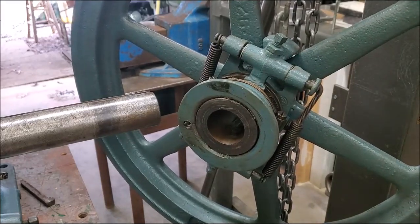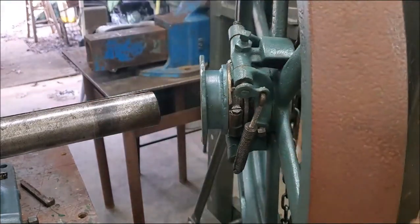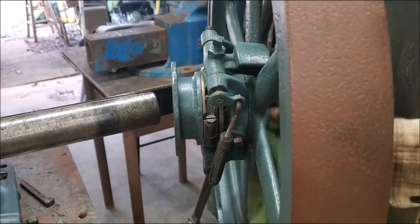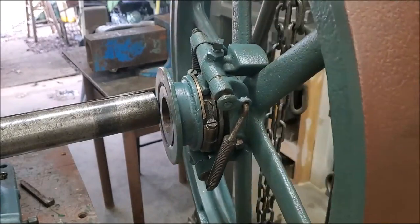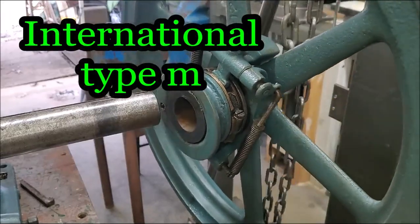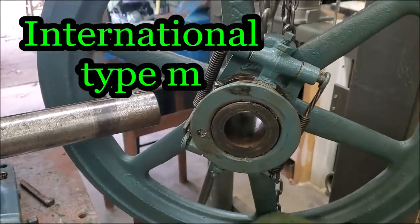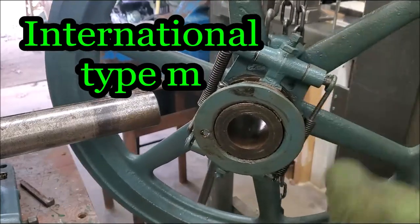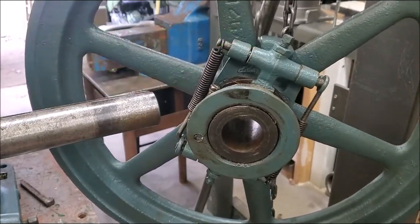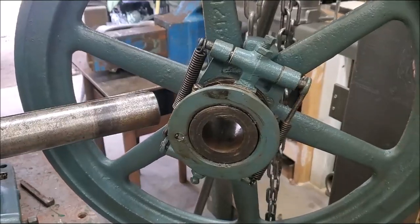To jump right in here, I came up on this flying wheel off of Martin's 3 horsepower engine. I don't know 100% of the history of this engine, so I should not try to tell you, but I think Martin told me that this engine was really rusty at one time, really bad, and was stripped down and restored back to this condition.